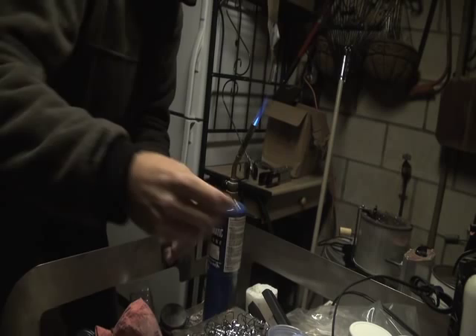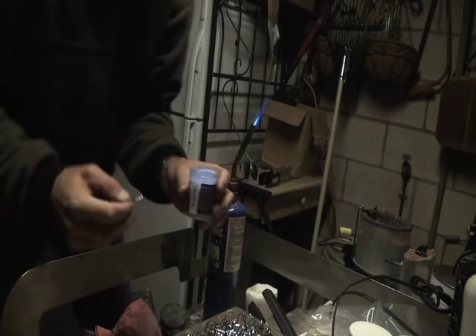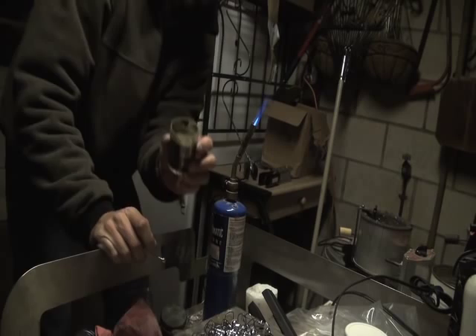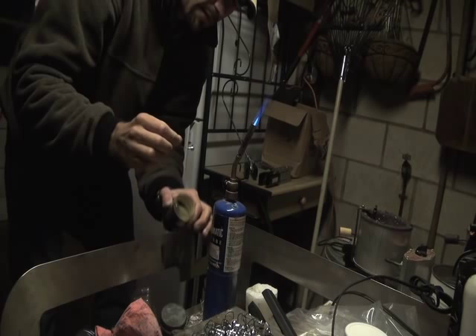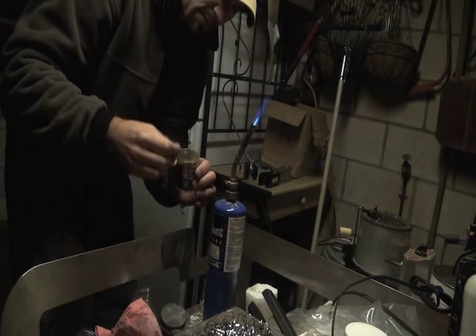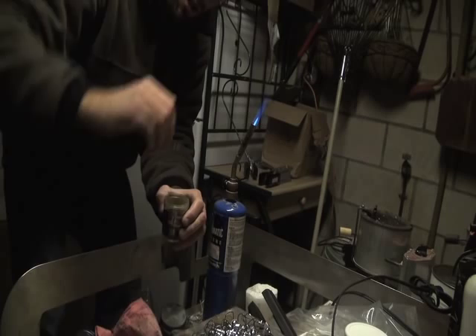Here's another color — this one's Super Glow Blue. They actually have these in glow in the dark. Now, if it gets clumpy like that, what you want to do is just tap the bottom of it, even tap it to the side a little bit. That just loosens it up so it goes on there nice and easy. You don't want to grind it in there — you just want to do a little half circle.